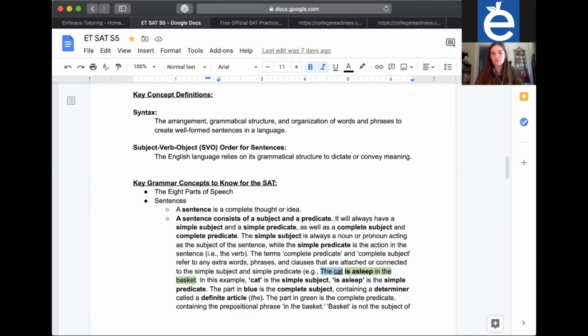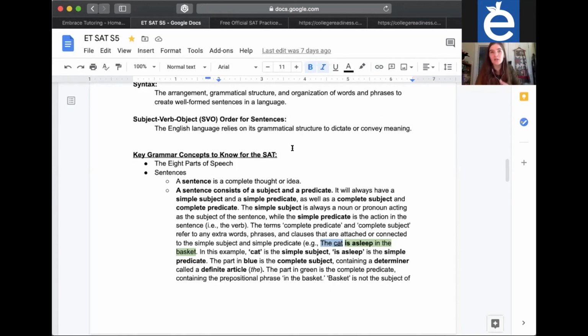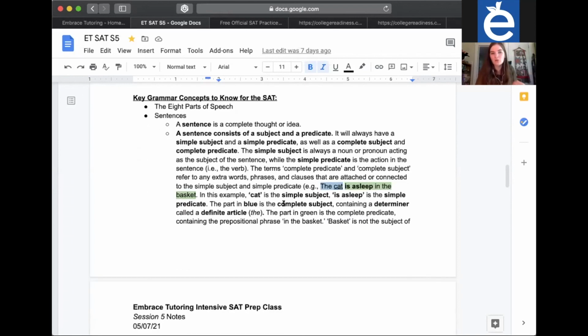It has to do with different levels of understanding in terms of subject, verb, object order, where we're relying on grammatical structure to dictate or convey meaning. And it's also connected to things on a word level, in terms of where certain words will appear based on what category they fit into, what classification in our 8 parts of speech they fit into, as well as their function in a sentence, in a paragraph, or in a larger work as a whole. So those are the types of things you need to be familiar with.